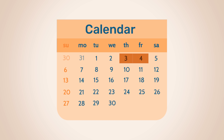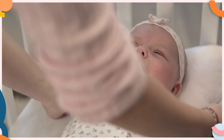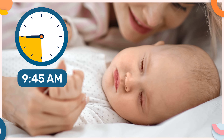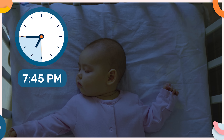Then on Thursday and Friday morning, you will wake your child up 15 minutes later than you did on Wednesday morning, and you will continue to offer all their meals and sleep periods 15 minutes later as well. So for example, you will now wake your child up at 7:45, offer their first nap at 9:45 in the morning, their second nap at 1:45pm, and then their new bedtime would be 7:45pm.